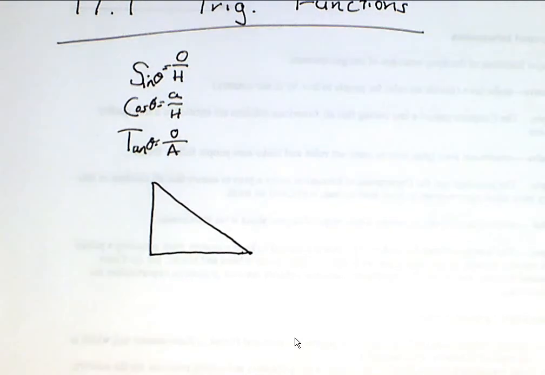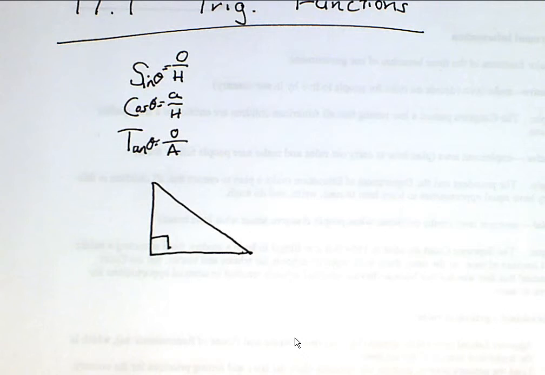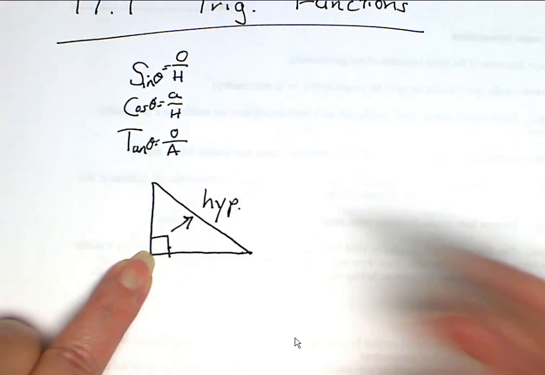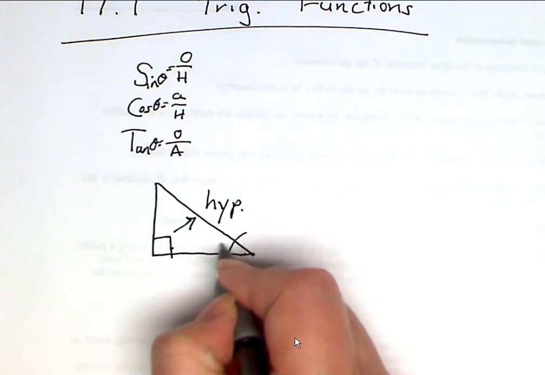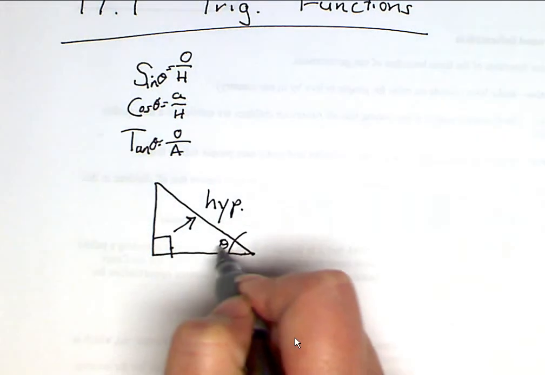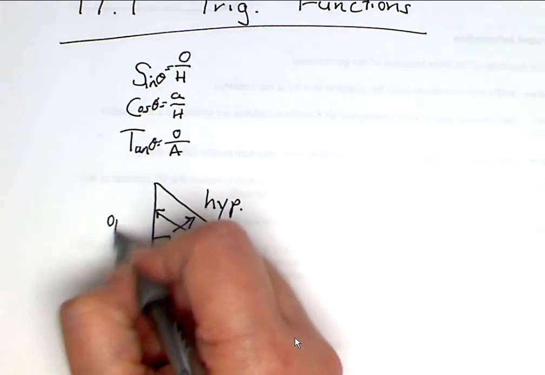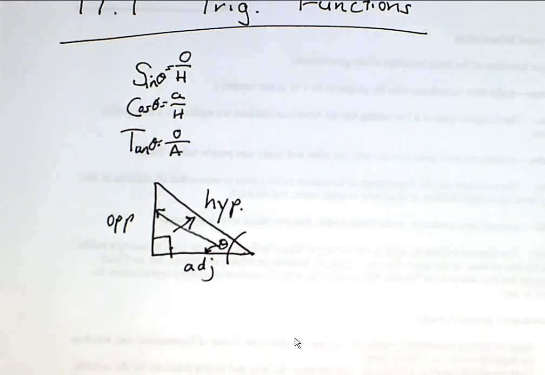When you are talking about a right triangle, the first thing you always want to do is find your right angle. Directly across from your right angle is called your hypotenuse. Then, depending upon what theta you're talking about, the leg completely across from it is called your opposite, and the other one next to it is called your adjacent. So Sally could tell Oscar had a hat on always, or SOHCAHTOA, however you want to memorize that.